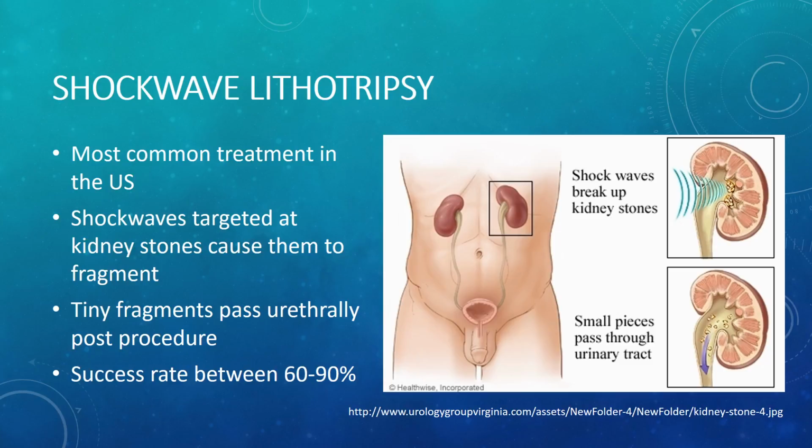Shockwave lithotripsy is the most common treatment for kidney stones in the US. High-frequency shockwaves from outside the body are targeted at the kidney stones, causing them to fragment, and the stones are broken into tiny pieces resembling sand and are easily passed in the urine. The success rates vary depending on stone composition and size, but can be from 60 to 90%.